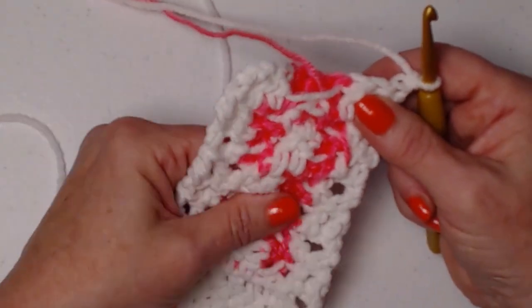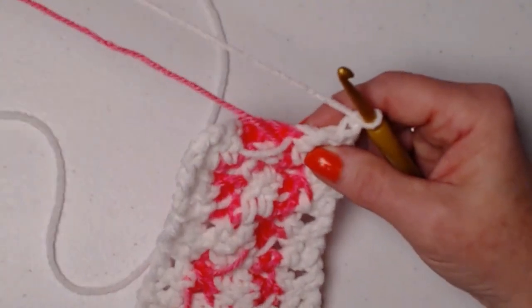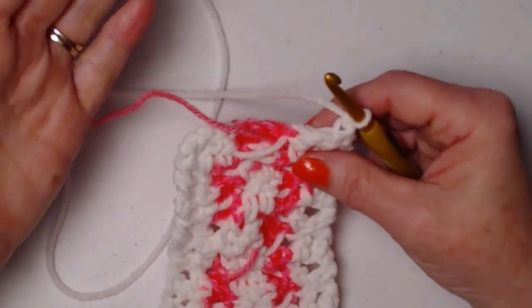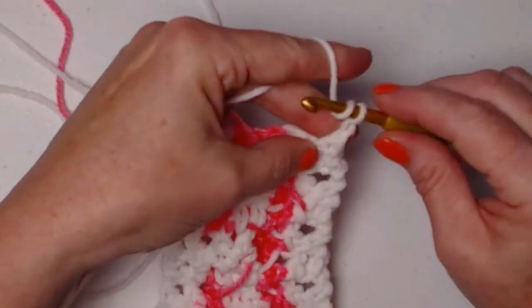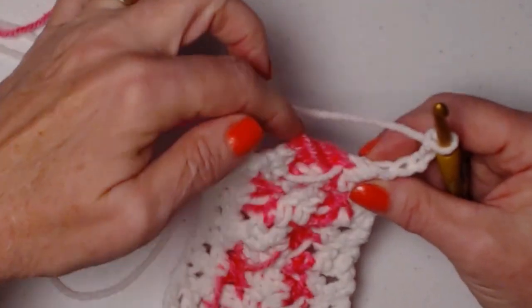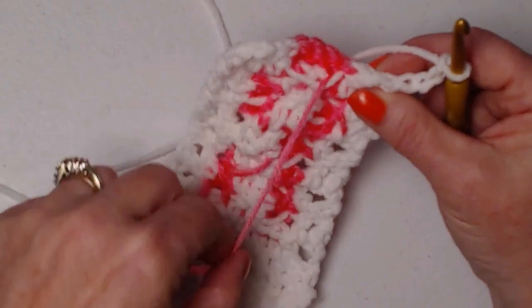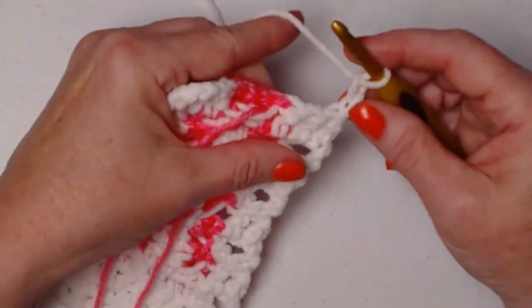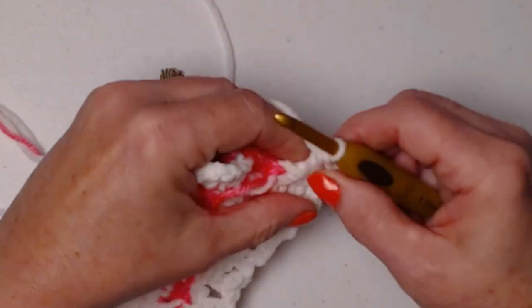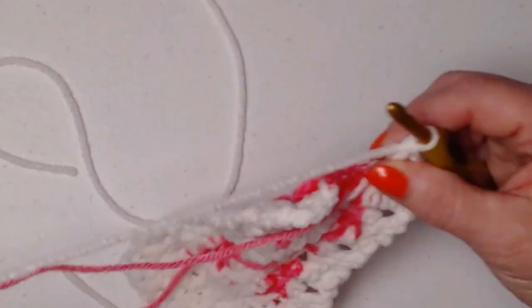It seems a little messy, but remember, this is the inside of your hat or your headband. Okay? So now for row 12, we're just going to stitch. Let's make sure I got a chain three here. One, two, three. And we're just going to stitch a double crochet in each of our stitches across. We're going to move our pink down. Our chain three counts as our first, so we'll just stitch one double crochet in each of those stitches across.